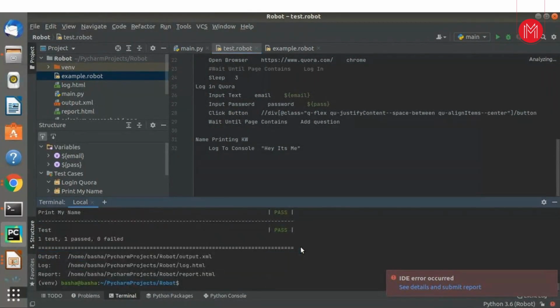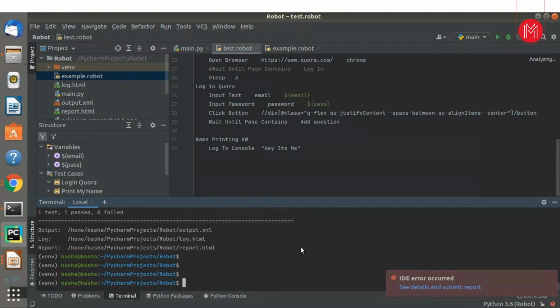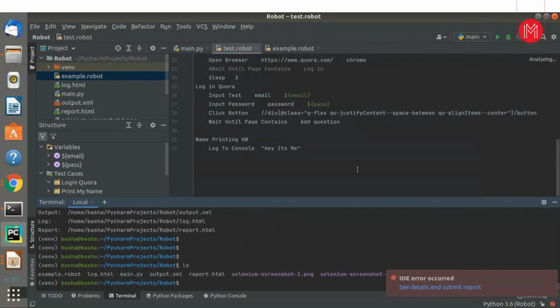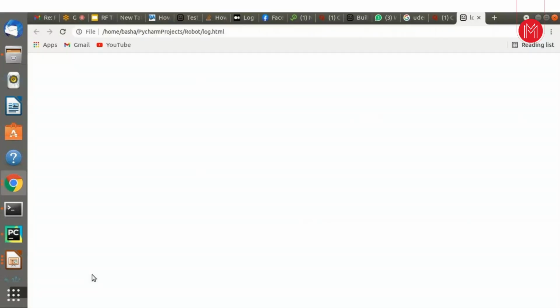One more main thing is that Robot Framework gives you a standard report. You can see it in Google itself. If you see here, log.html, this is a built-in feature of Robot Framework. At the end of the execution, it gives one HTML log that is highly readable.